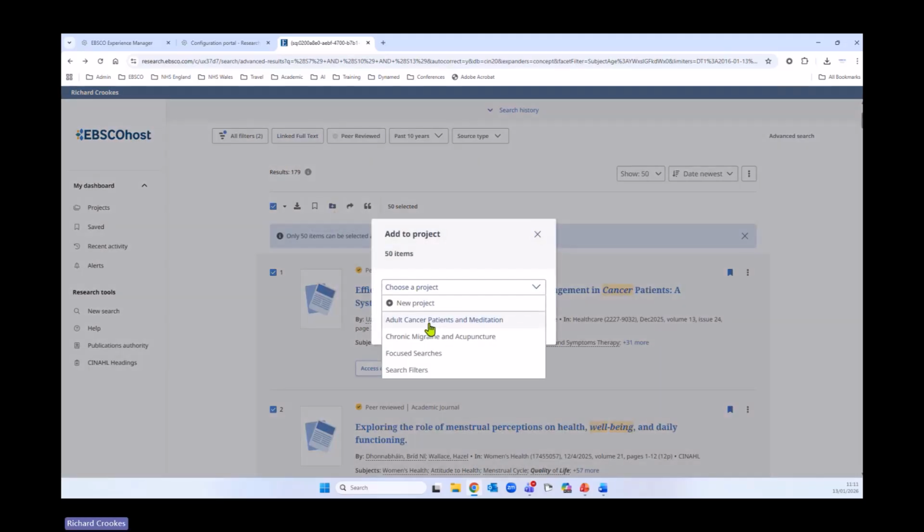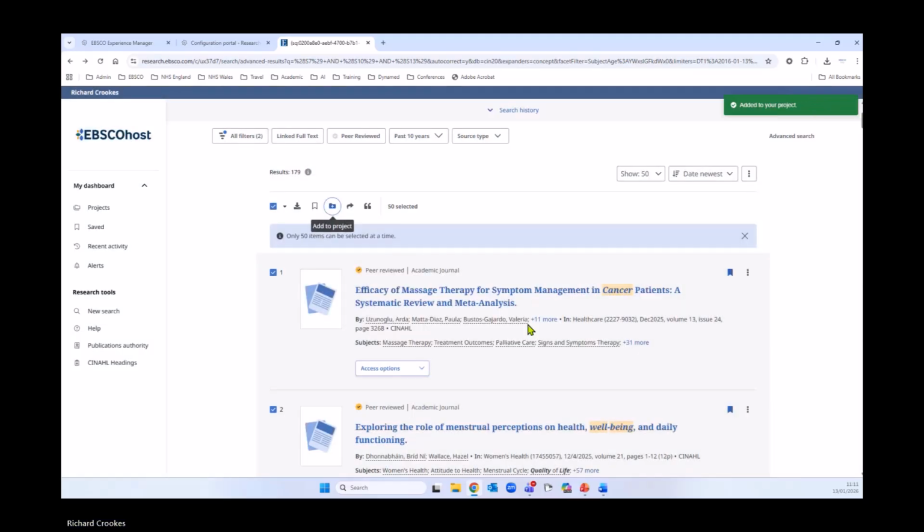Okay, and you might find some of the items I've already saved to that project, so it may not like that. So if I want to do, I click Add Now. Okay, and it's now added those to the project. Okay, so you don't have to save them to the save folder. If you don't need to, you can just create the project and add it to the project.